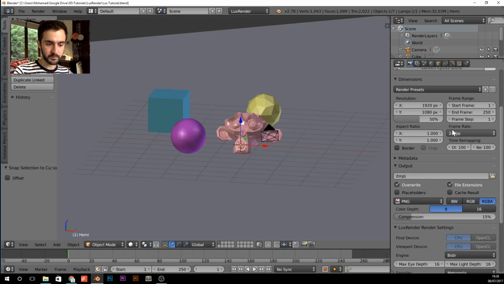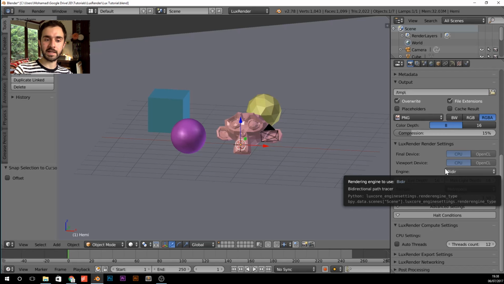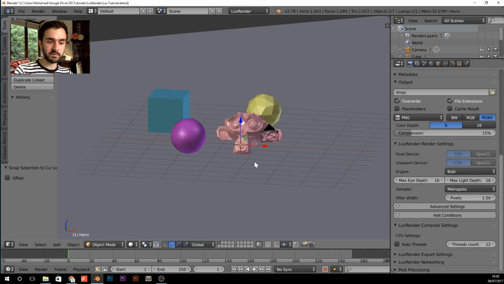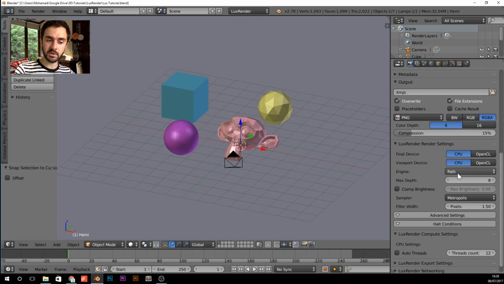Firstly, if we scroll down, you'll notice two options here. Not just the rendering device for the final render, but you can also choose the device for viewport. And that's because the experimental API lets you render in real time in the viewport in the same way that Cycles does. Before we do that, I'm going to select path again to use the same sort of fast rendering that uses the GPU.